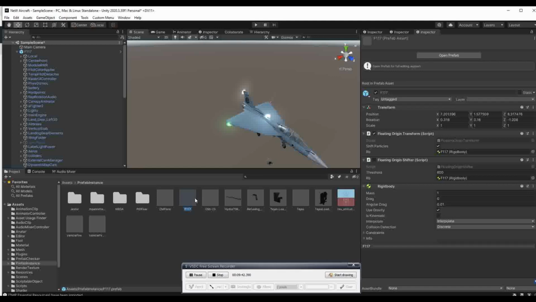At this stage, I would also recommend adding a new asset bundle name. You do this by selecting your prefab in the folder, and in the component screen to the right, you should see this little area. If it doesn't appear, drag up this window. You can see here it says asset bundle with a drop down. If you click on the drop down and select new, you can now create an asset bundle name. Here I will type F117. Now we are ready to start creating the new aircraft in Unity. First, we need to go to our code and update that to reflect the new aircraft we created.